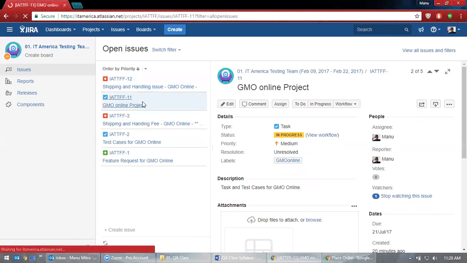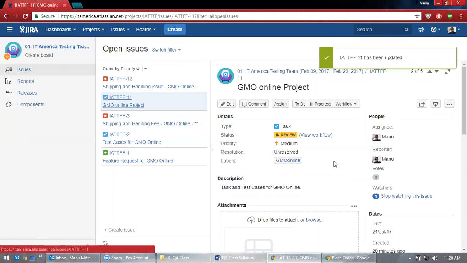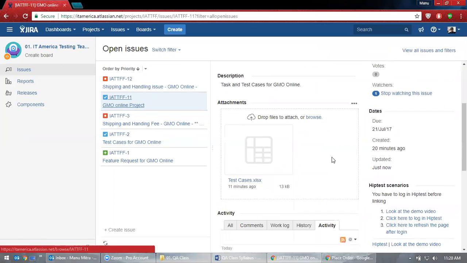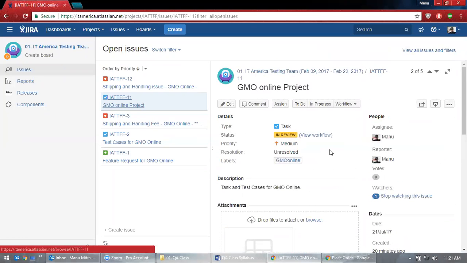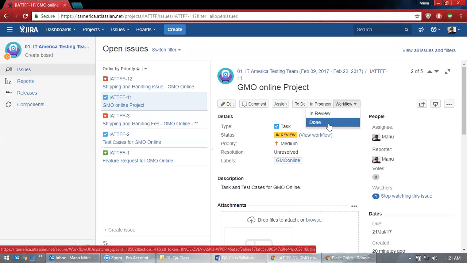If you have this task which I created earlier, remember. What I want to do now is, this resolution is unresolved. Once you put in interview and your lead is working on it, your lead will check what you have written, and once it's done, you execute this test case. Once all this is completed, you want to close this, so you click on done.